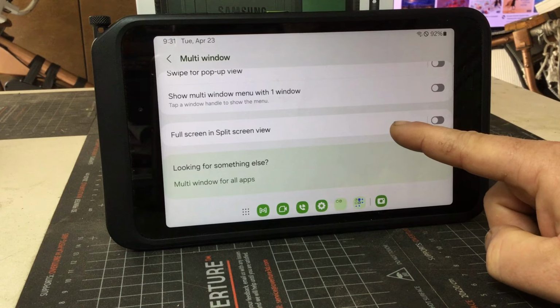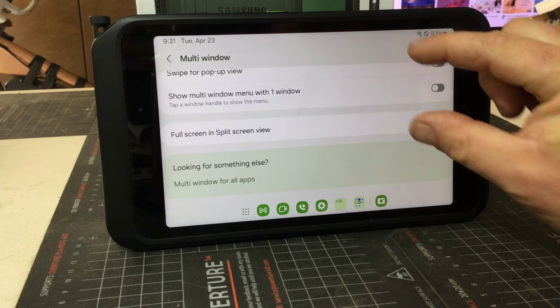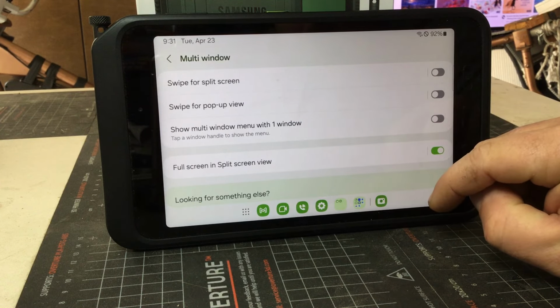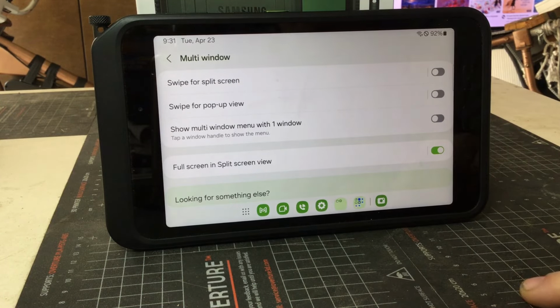Full screen in split screen view. I do like that. I like to watch videos, and sometimes YouTube or whatever will just have it be a little bit with comments. You can hit full screen and it will expand to encompass the split screen portion. I'm not going to use these swipe options. I actually use a swipe gesture for screenshots, but it's cool to know that they are there.